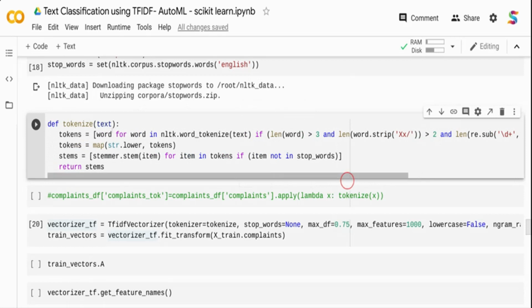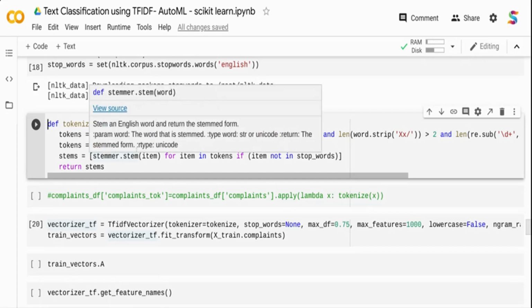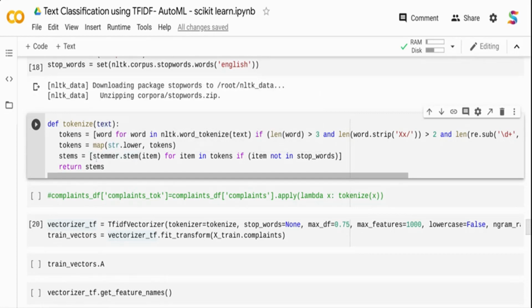I'm taking each and every word. From each and every word, what I'm doing is I'm doing a lower. So I'm calling the method so that I can work on the lower representation, so that my uppercase letter and lowercase letter are not double counted. And then I'm calling the stemming function. In the stemming function, what I'm telling is if that item is not in the stop word that I created on the top, right? Then do the stemming. Otherwise, just ignore that word. So it's going to do a check if it's a stop word. If it's a stop word, it's going to just directly return the previous line. Otherwise, it's going to go and do a stemming of it. So all these things I'm doing in this tokenize method.